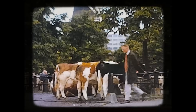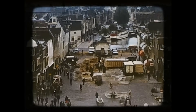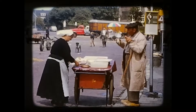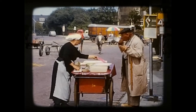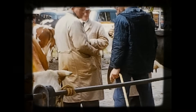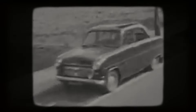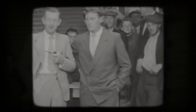Over the next few decades, Dutch farms transformed. Out went small, traditional farms. In came machines, chemical fertilizers, and large-scale production. Farms got bigger, more specialized, and more productive. By the 1960s, the country was not only self-sufficient, it was producing a surplus. Dutch dairy, fruits, and vegetables began flowing across Europe. And when they ran out of land, they made more. The Dutch expanded their territory through massive land reclamation projects, draining sections of the sea and turning them into fertile farmland.